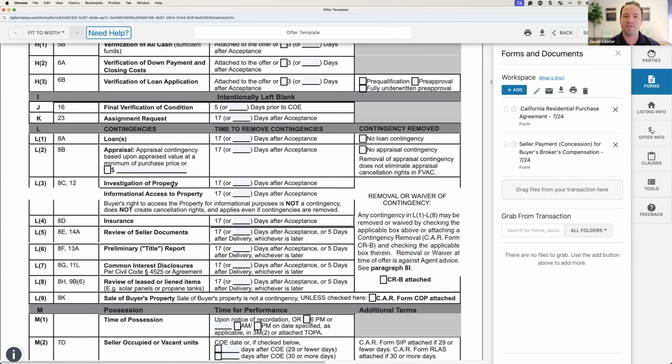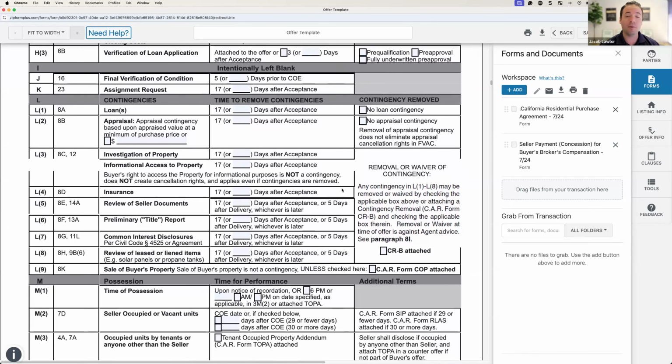So again, for the sake of sanity, I'm not going to go through and explain every single thing and why you should or shouldn't do it. That's for a different training class. This is just how to create the template itself. So what I'm going to be doing is just going through and adding in the things that I personally like to do, but it's up to you on what you like to do. So let's say that you're saying 10 days on average for you. Let's say 10 days here, and let's say you're always shortening, or you're always making these a little bit shorter. Up to you. Again, not a mandate, not a recommendation.